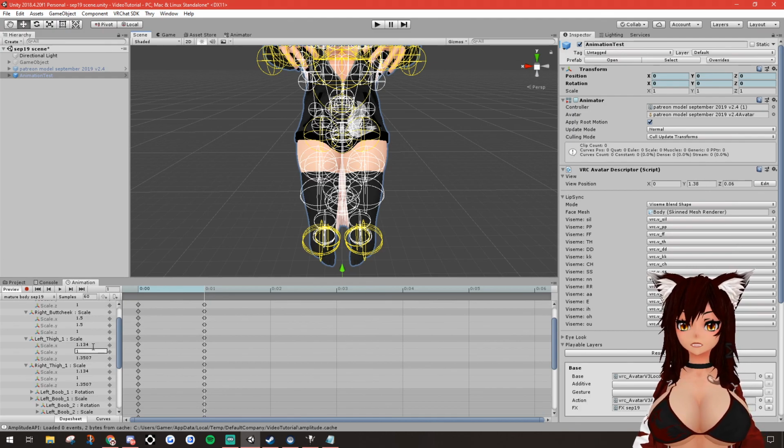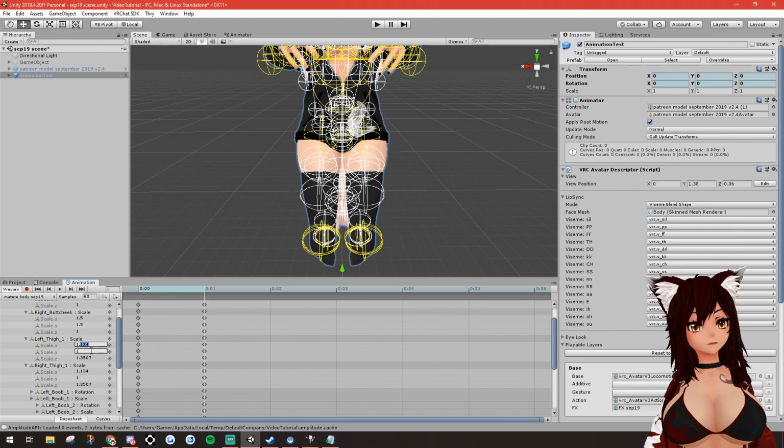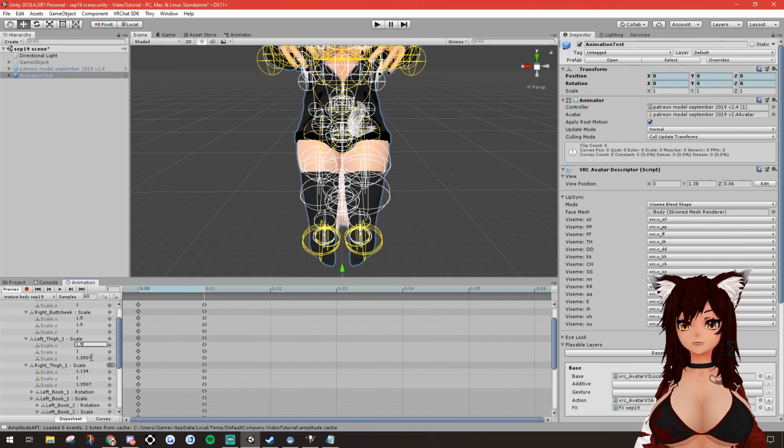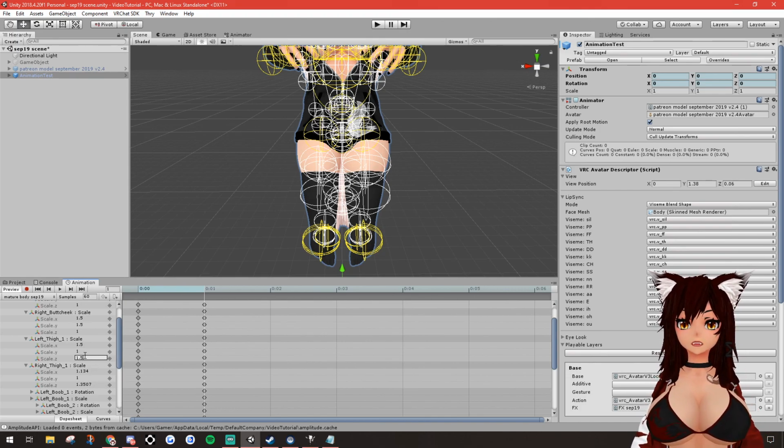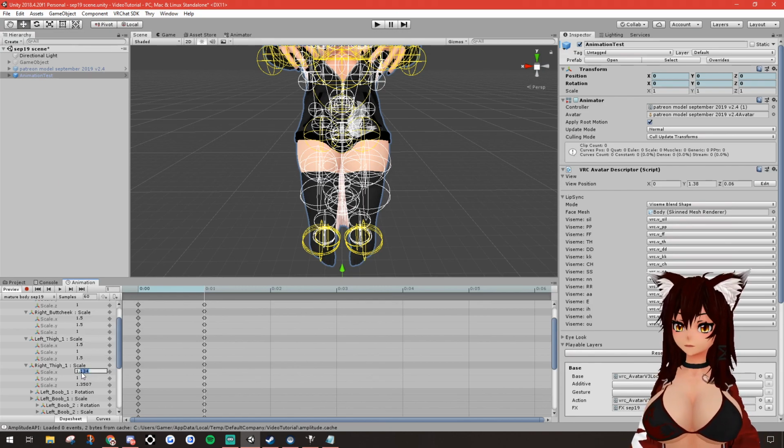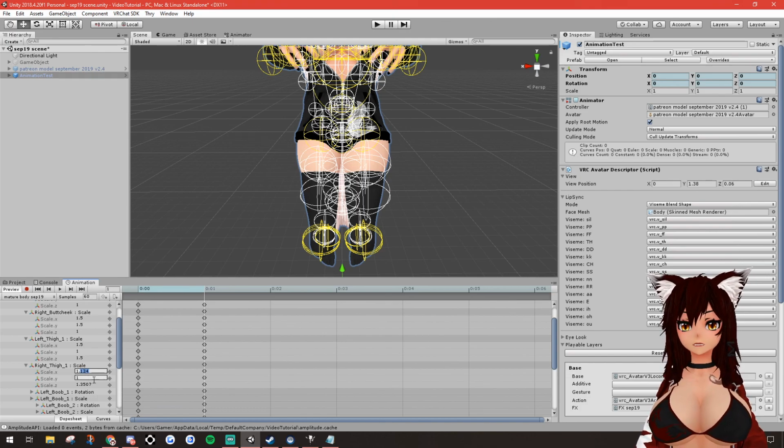For me, I'm going to change the thigh X scale to be 1.5 as well, and the Z scale to 1.5. I'm not going to play around with the Y scale, because if you play around with the Y scale, you might see some weird things for the thigh. So for the thigh, don't worry about the Y scale. Just don't. And we're going to do the exact same thing for the right thigh.